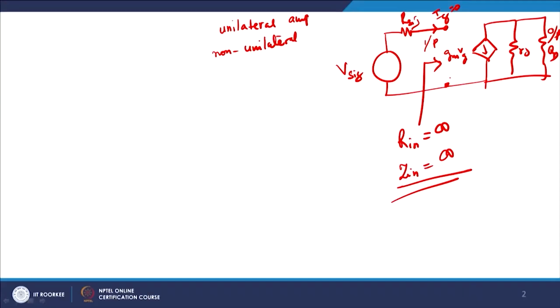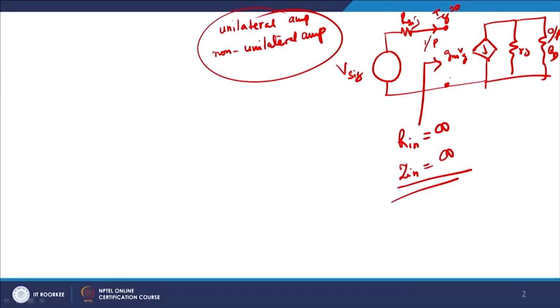So, we typically have two types of amplifiers: a unilateral amplifier and a non-unilateral amplifier. If I have a non-unilateral amplifier, it means that if I change the output, I would expect to see a change in the input by some closed loop control, whereas a unilateral amplifier is totally different. As you can see, since my input impedance is infinitely large, my input does not talk with the output directly, and as a result there is no change in the value of your input impedance because of a change in the output impedance.